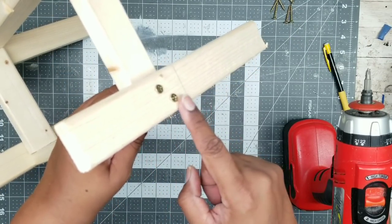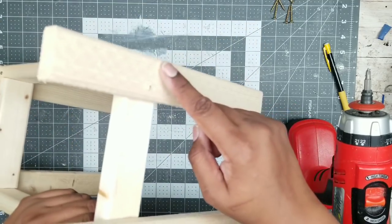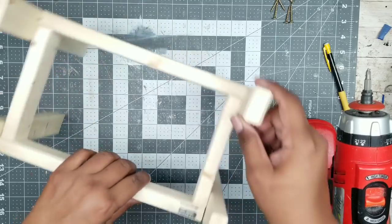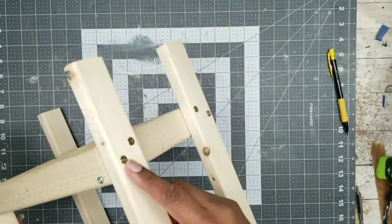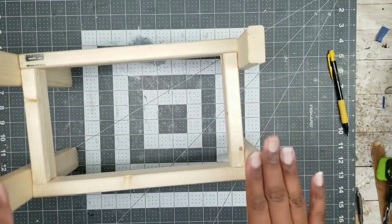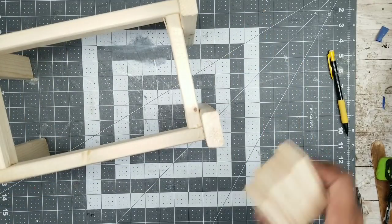And as you can see, we have 2 of the screws in, and just repeat this on all 4 of the legs. And now all 4 of the legs have that diagonal screw inserted, and that'll prevent the legs from wobbling out of place.